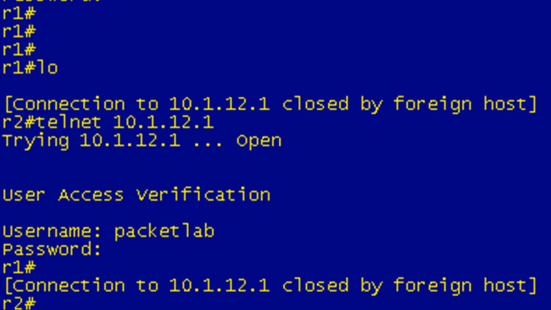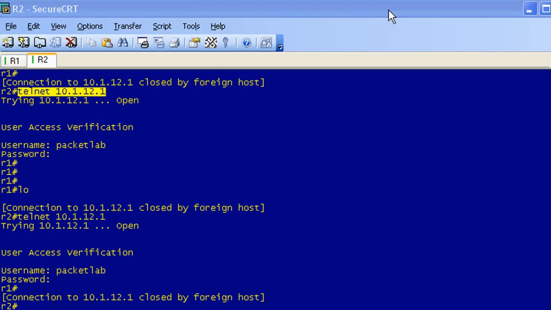Again, I would probably not do this in a production environment because you could get in quite a bit of trouble. And the other thing that could happen is that if your only access to this is via a remote connection to the VTY lines and you log out and now it's 1 second for you, you better have some fast typing going on to change that, because you're going to get in configuration mode under the line and then change that back to something that will give you a little bit more time. And really, that's all there is to it.